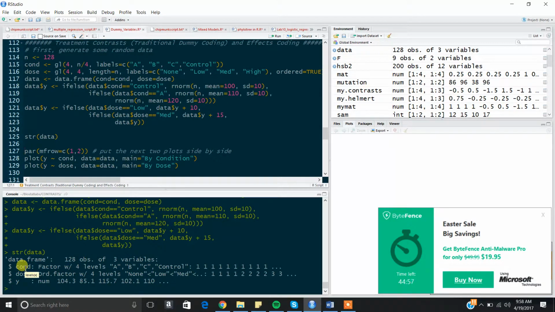And again, by default, R uses traditional dummy coding or treatment contrasts for any non-ordered factors, which again I showed you before when I did the, what was it called? The options contrast. So you see the default. For non-ordered factors, it was treatment contrast. For ordered factors, the default is the polynomial contrast. So that works out well if you intend to look at regression coefficients with the LM function, which we've been doing previously.